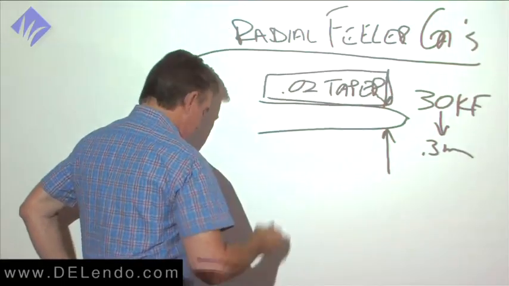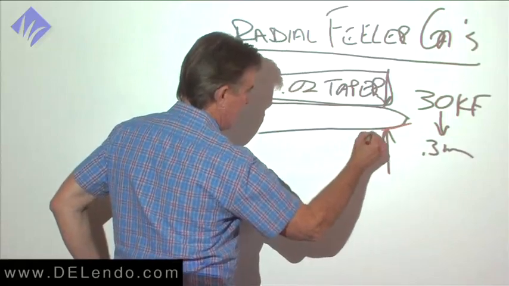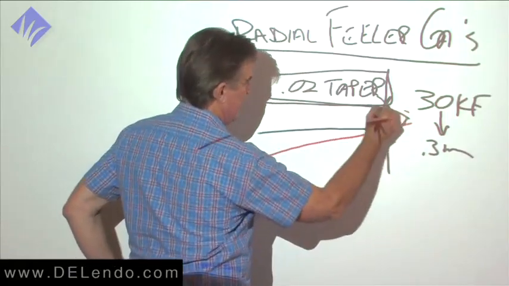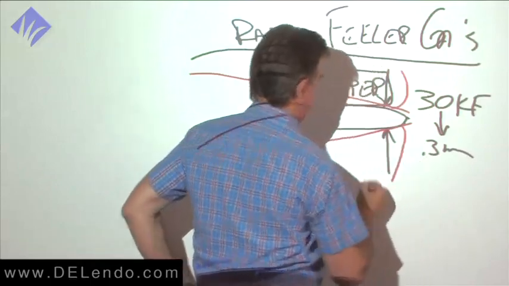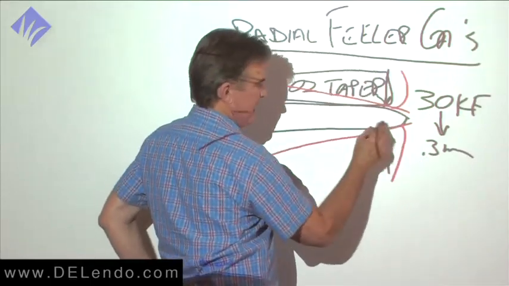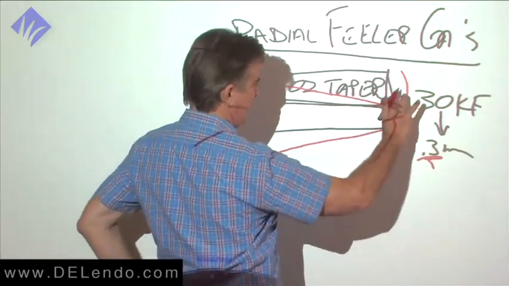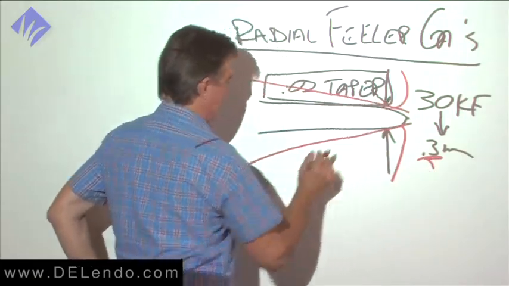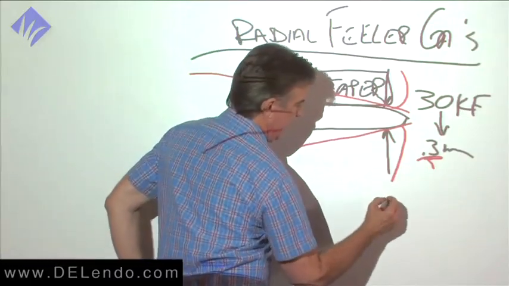With an 02 taper, we can be assured in a previously shaped canal that this is the only place the file is going to touch in the root canal. So if it slips through the end, we know the root canal must be larger than 0.3 millimeters. What we're looking for is which one binds, right at length.